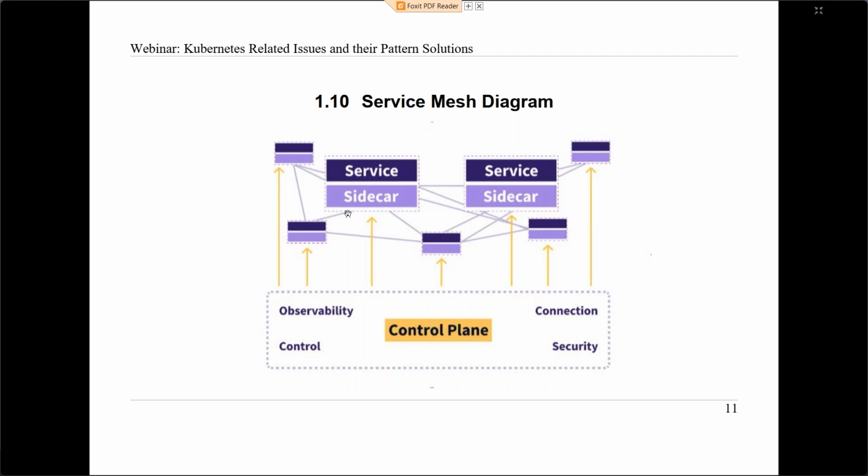What's a little bit hard to see here is that once you set it up with the service mesh, the services all talk directly to the sidecar. Their networking talks to the sidecar and takes network requests directly from the sidecar container, but they no longer take requests from the general network. That's what the sidecar is there for.